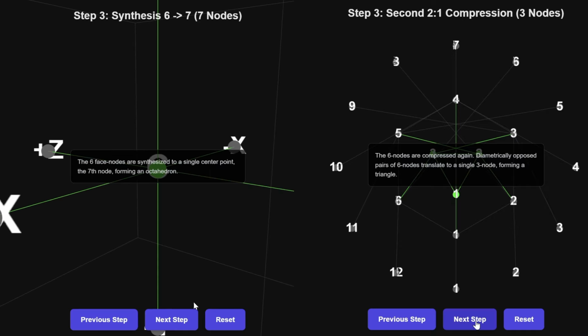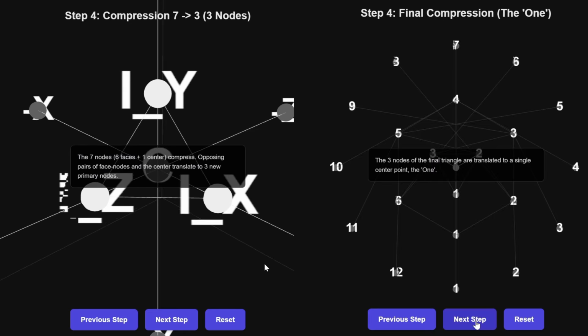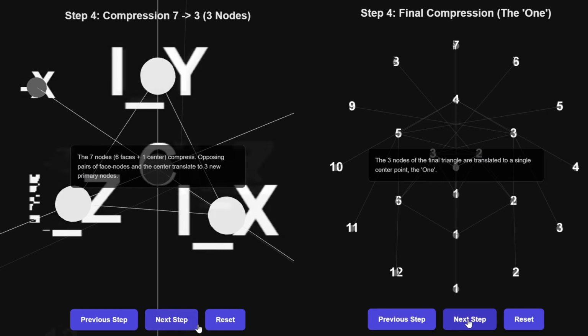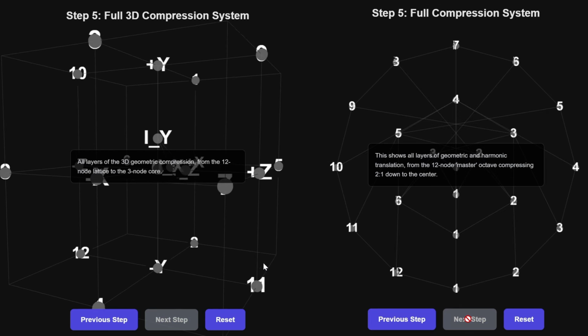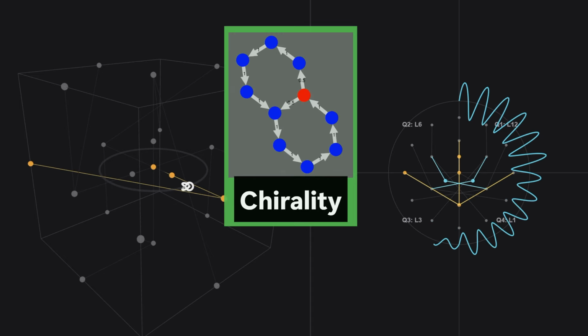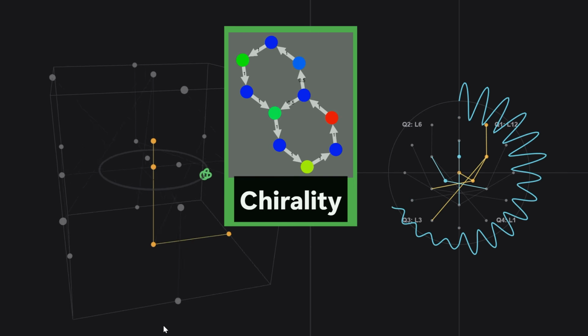This 7th central node acts as the compressed total of the 6 prior nodes translated into 3 more nodes, forming a tetrahedron. The tetrahedron is crucial because its vertex points act as the 4 components of the central quaternion, allowing orientation, but also allowing chirality. Chiral systems encode history and path into its final result, not just a simple sum. This is the key to lossless compression.